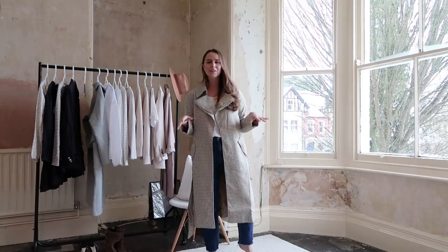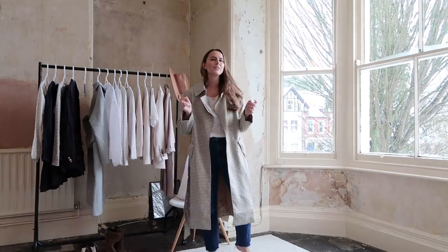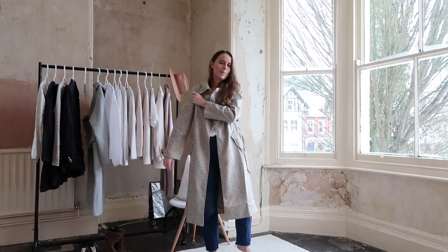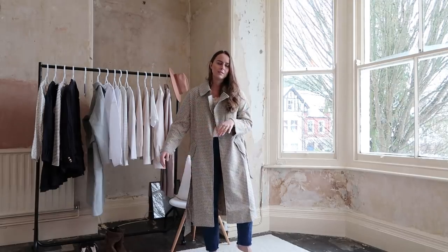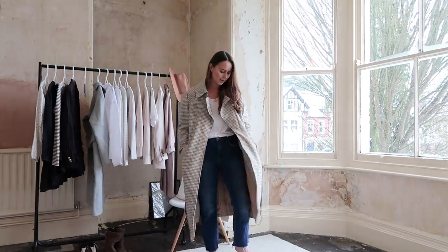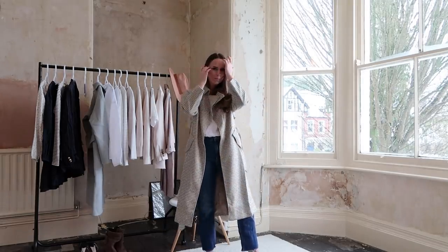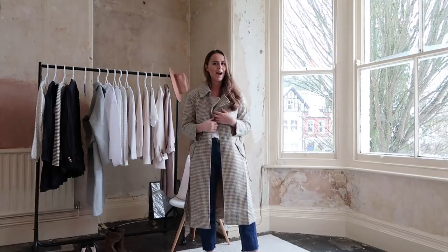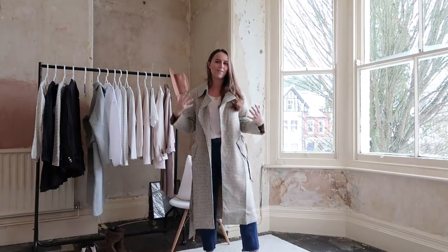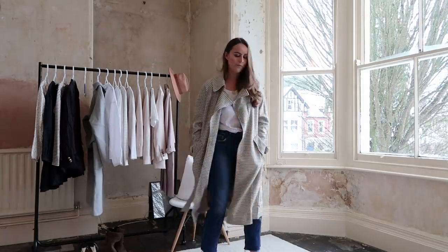Putting this one on I do feel a little bit Inspector Gadget — it's a little too oversized around the shoulders and because it has absolutely no structure, it feels a bit like a man's coat. I don't mind a masculine coat but I'm really not sure on this one. It feels really comfortable and is exactly the style I wanted, but it's definitely more oversized than I was expecting. I'm not sure — maybe I needed to go down a size.